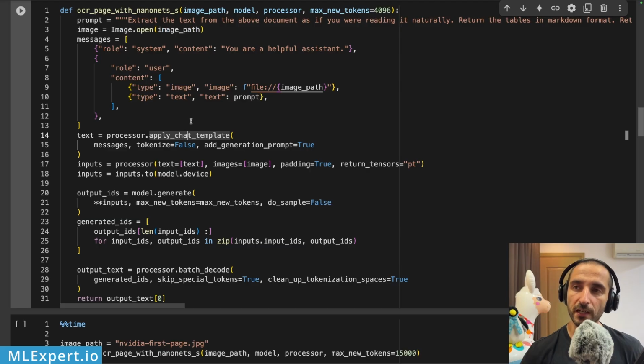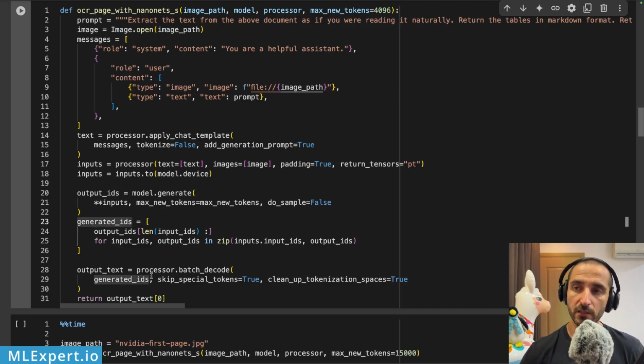Then we're going to be using a chat template that is added to the processor thanks to the authors. We're going to be processing the text and the image, and we want this to be returned as tensors for PyTorch. And we're going to put the inputs, or the pre-processing result, on the device that the model is on. In our case, this is going to be the GPU. And then we're going to be calling model.generate with the maximum new tokens. Note here that I'm not specifying a temperature or pretty much any of the other available parameters, and I'm going to be running essentially with the default ones.